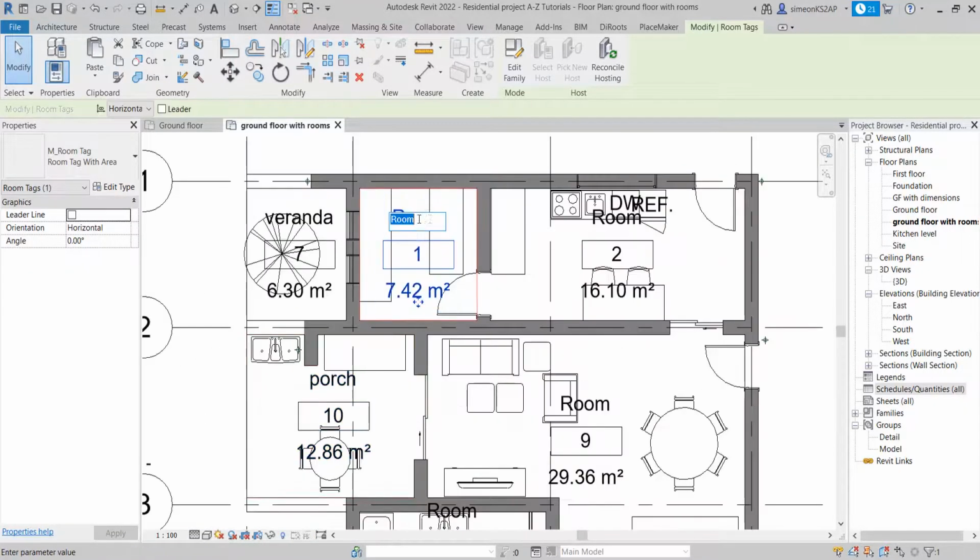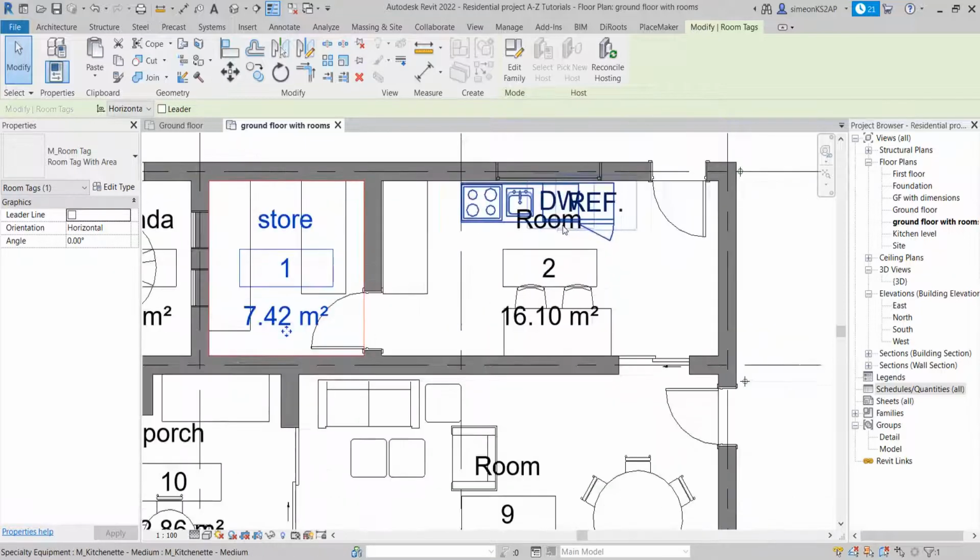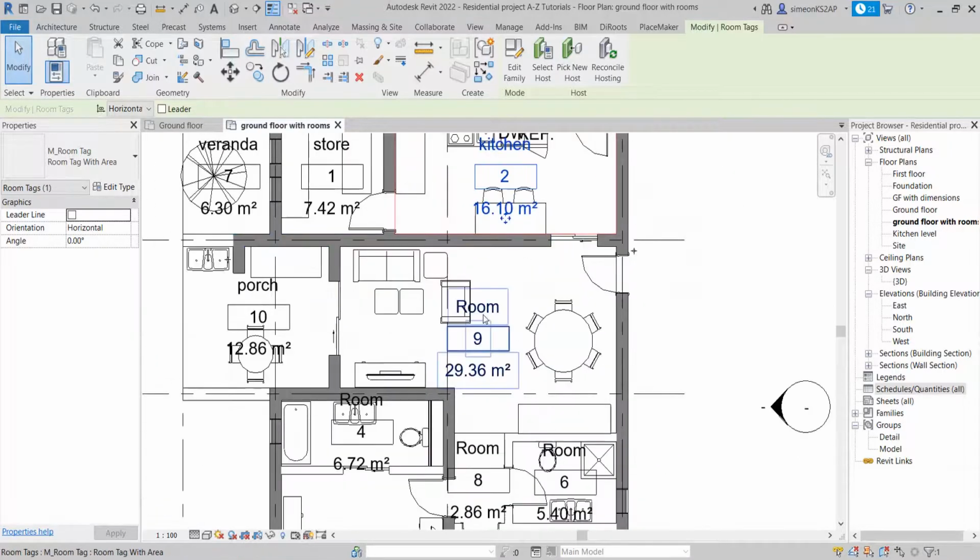This one is the store. This one is kitchen. This one is living plus dining.